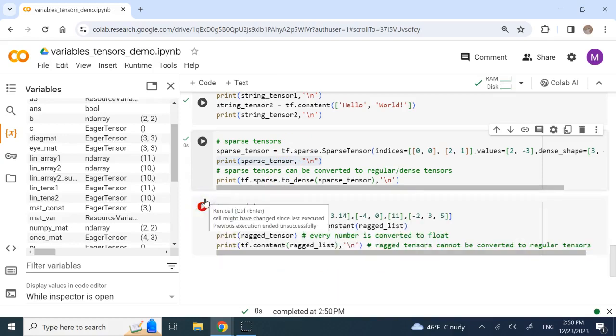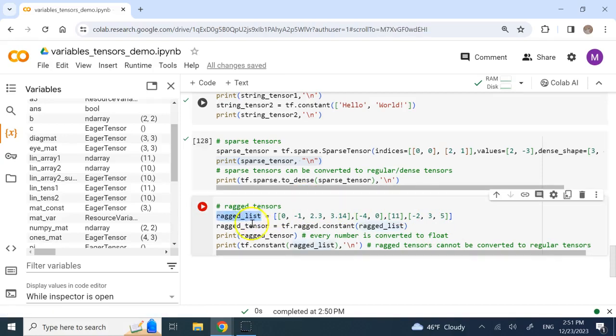Okay? Another very interesting thing about tensors, which you don't have like in MATLAB, is if you have an arrangement of numbers that is not rectangular, so the number of elements in the rows are not the same. Some rows have like 5 columns, some rows have 2 columns or 1 column. Can you put them together under the same umbrella? Yes, it's called a ragged list or a ragged tensor. So here, look, my first row has 4 numbers, my second row has 2 numbers, third row has 1 number, and last row has 3 numbers.